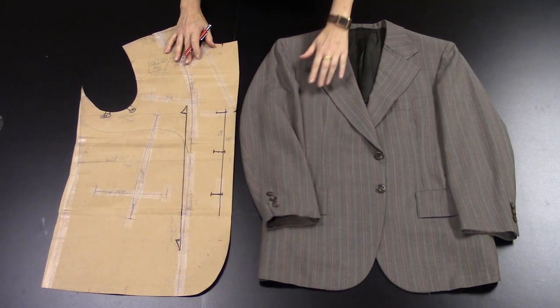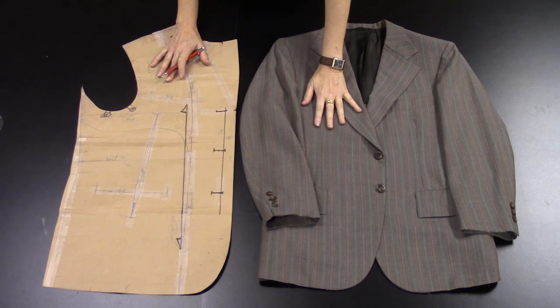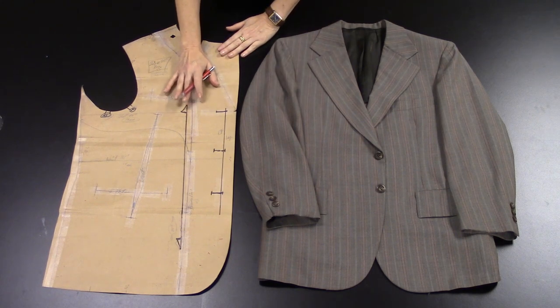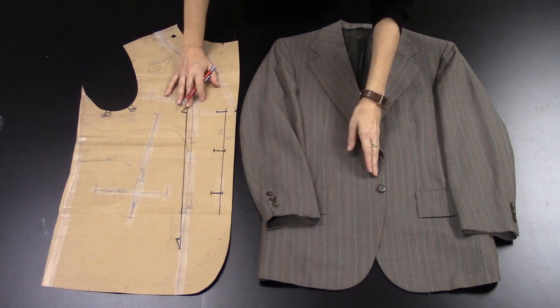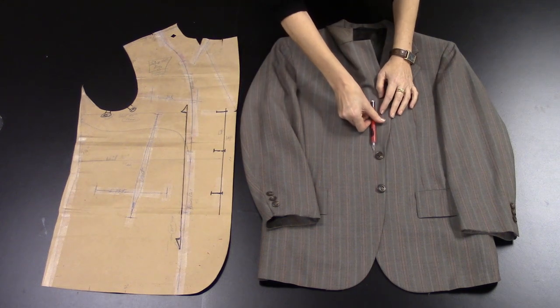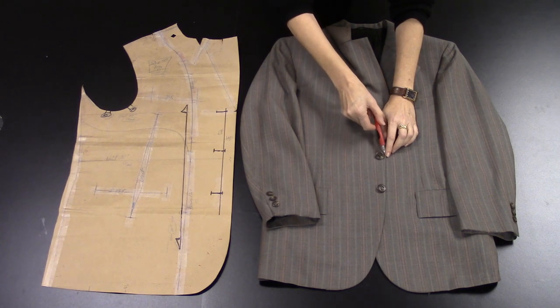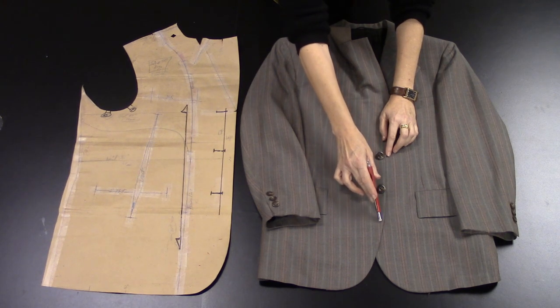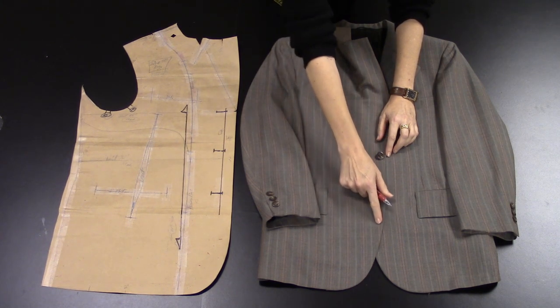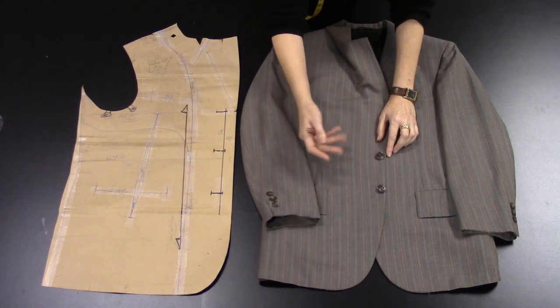So let's take a look at how all of that discussion translates into the paper pattern. For example, here's the coat front, and here then is the paper pattern. We talked about the true center front needing to be on between a major stripe. And you can see here, this stripe at this button is about an inch away from the actual front edge. But here, the stripe stays the same. The front of the coat is what is curving to the side.